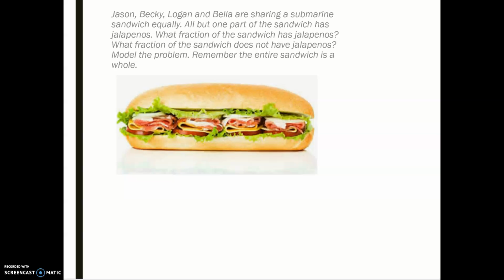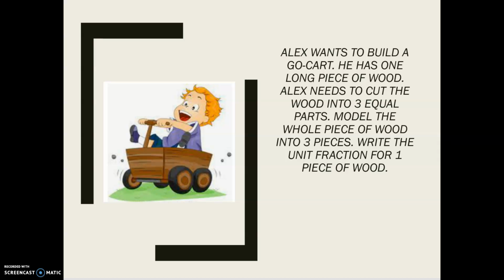Oh, okay. And lastly, Alex wants to build a go-kart. He has one long piece of wood. Alex needs to cut the wood into 3 equal parts. Model the whole piece of wood into 3 pieces. Write the unit fraction for one piece of wood. So you could tell me the answer for this last one. The unit fraction for one piece of wood is 1/3. Okay, excellent. Thank you.